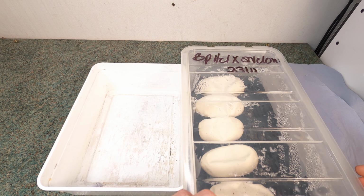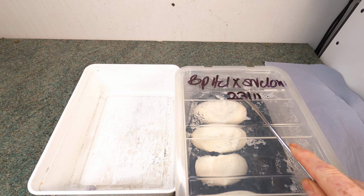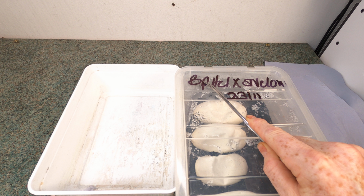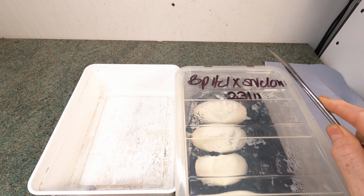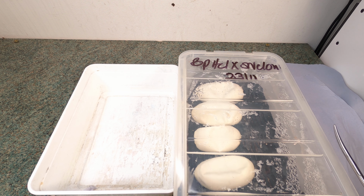Let's go and see what I made. Okay, so this is the clutch in question. Today is the 22nd. It's due tomorrow, but these have collapsed massively, so I'm actually going to cut them today. It's from a black pastel Barnhart line het clown to a pastel Spotnose Raptor clown.